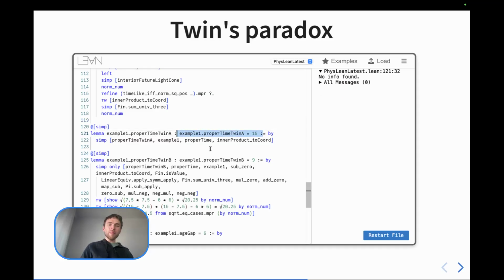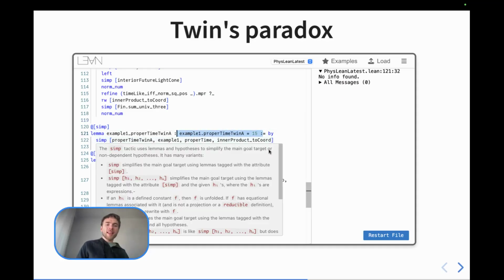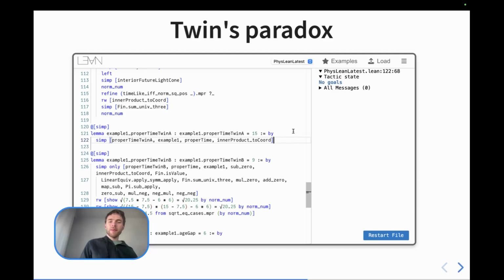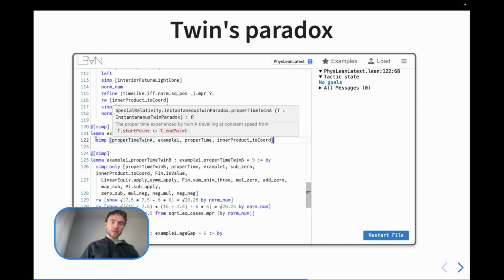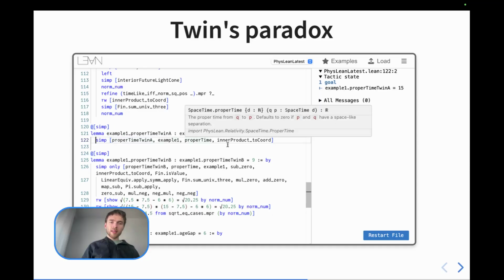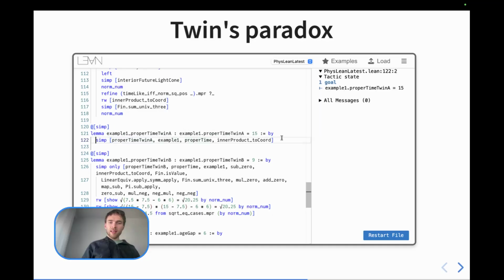So we can write this as a lemma. Naively, you would call this a calculation, but really this is a lemma. And you can show that the proper time of twin A is 15. And you do this just by simplifying this expression, and you get the answer.